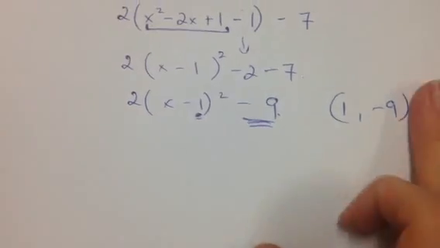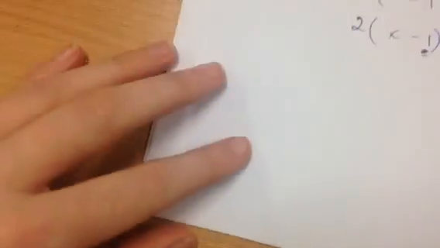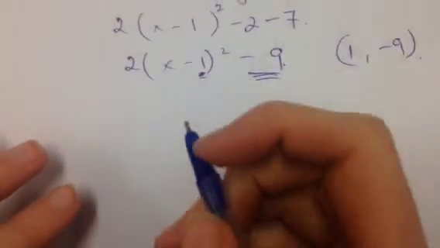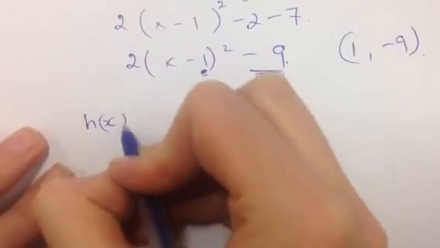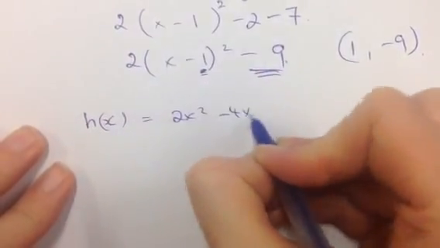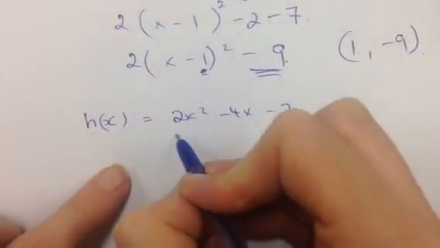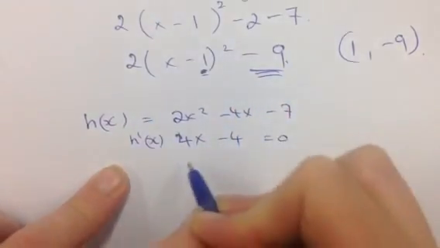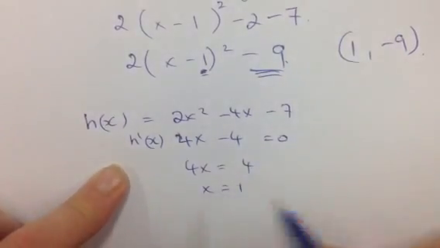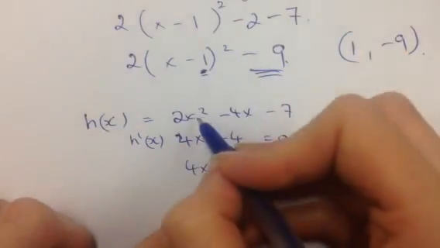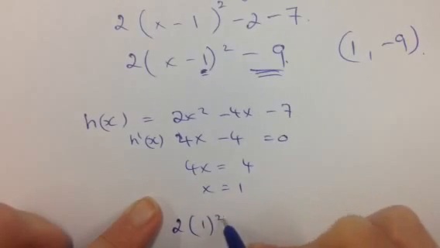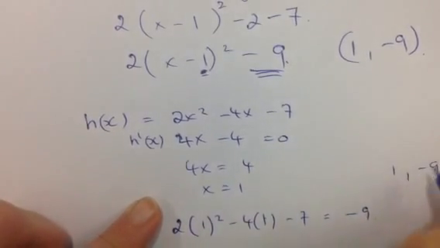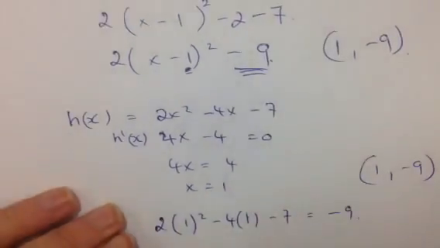Now if you wanted to do it differently, you could always use your calculus, because they did say otherwise, hence 'or otherwise'. So you could go back and say, okay, h of x is this. What do I know about a turning point? I know that its slope is 0, so I'm going to give myself the formula for slope by differentiating. And I can work out that x is 1. And I can sub it back into the original, and I'll get out minus 9. And I can say, well, that's another way of finding my turning point.